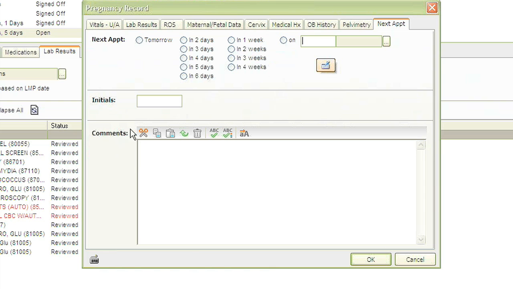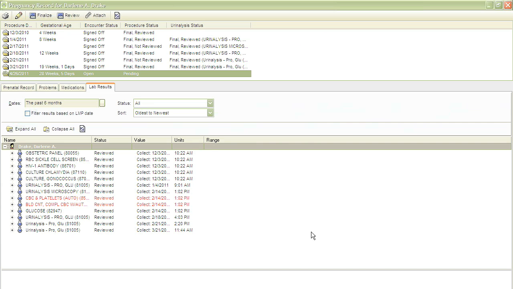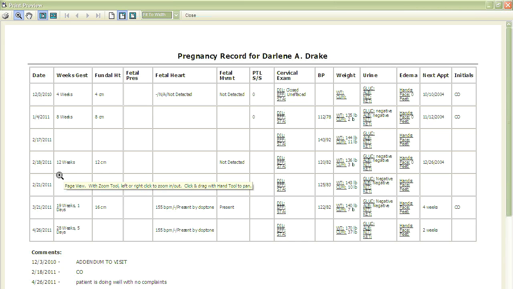All the information that you document based on the maternal fetal data and her cervical exam will display in the final record. So the patient is doing well. Once you've added that into the record, then you can fax this over to labor and delivery at any point. Here are the comments that you've made. Here's the entry that you made for today's visit, and then if you're done with the visit, you can finish and sign off on the note.